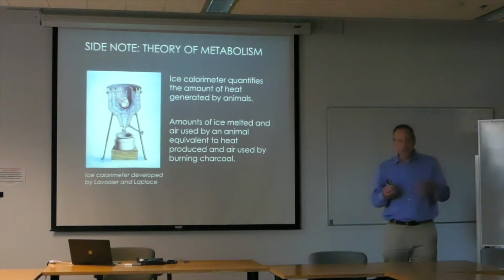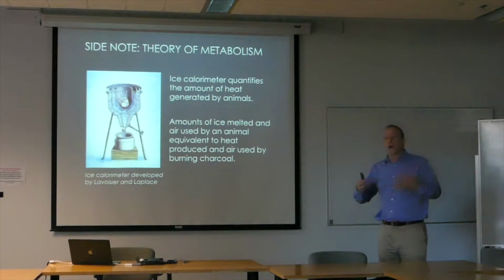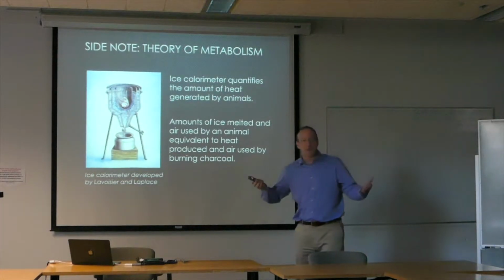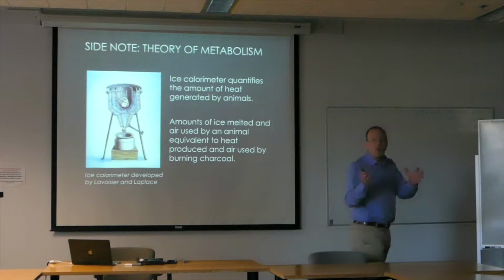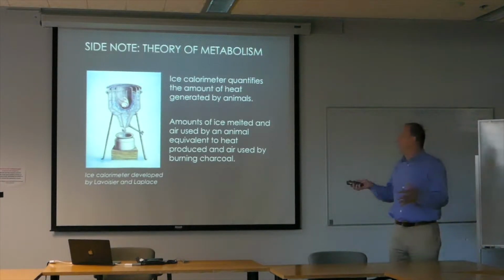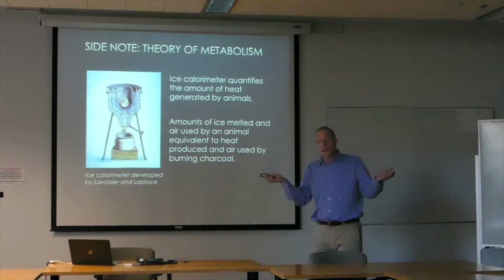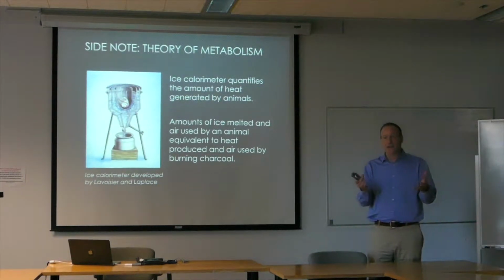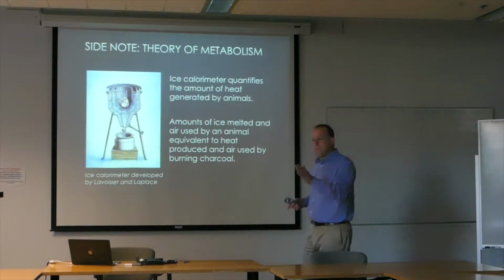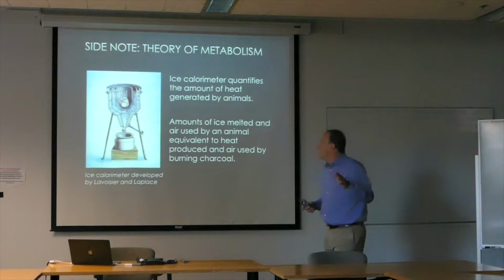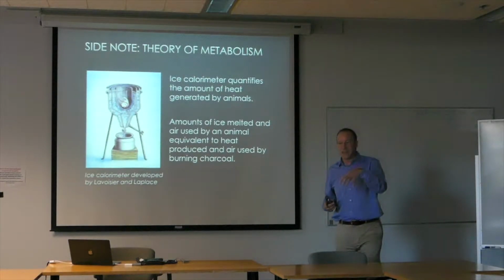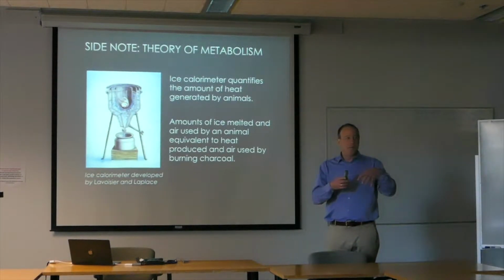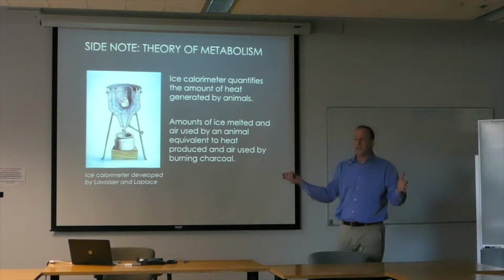who, after stealing some ideas from some Scottish scientists, realized that the work done by living organisms is basically expressed as heat. And so they said, well, if we can quantify that heat, we know how much work we're doing. And so they built a calorimeter, so something for measuring calories. And it was essentially an insulated chamber surrounded by ice. And because you knew how much energy it took to melt a certain amount of ice, you could put an animal in there. In their case, it was a guinea pig. Put it in for a certain period of time, it's going to melt a certain amount of ice, turn it into water, and that's going to tell you how much energy was expended.